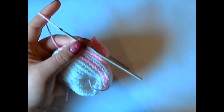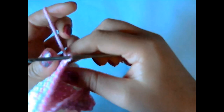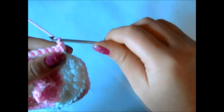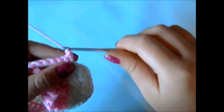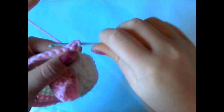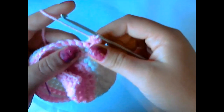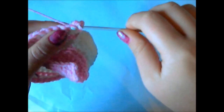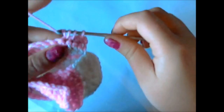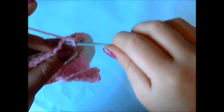Now what you want to do is chain 1 and turn. You want to single crochet 2 together into the same stitch as the chain 1 and into the next stitch. So that's single crochet 2 together twice. Then single crochet in the next 19 stitches.